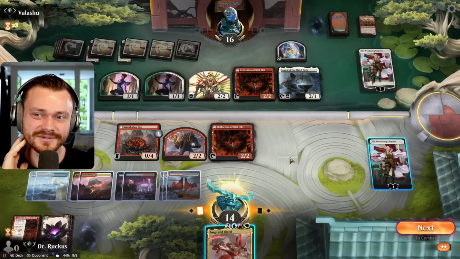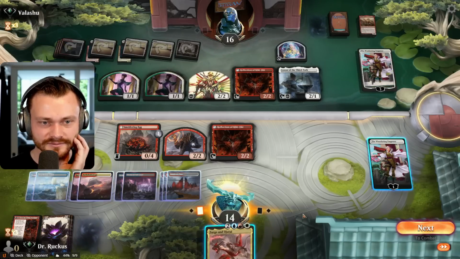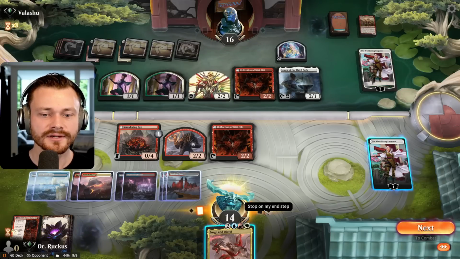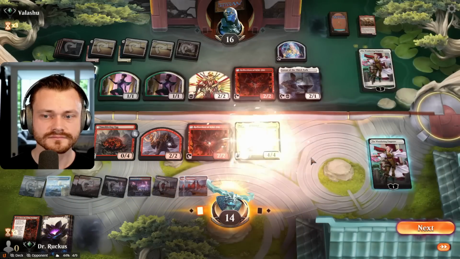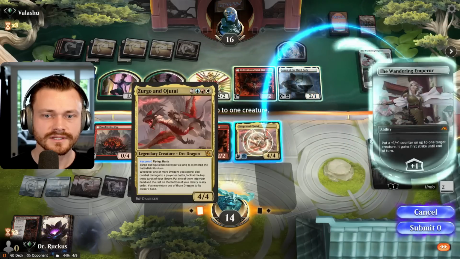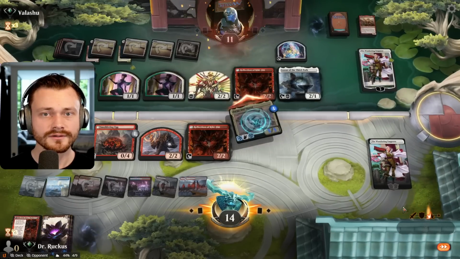What can we draw into here? Do we have to take out the Emperor? And this only triggers if it's a player or battle. So we have to pick off the Emperor here. None of this feels particularly good. Or we can go face and try to top deck an answer for the Emperor. That's probably a bit better, I would say. Plus here, we could also top deck another Emperor for their Warden, which would be decent.